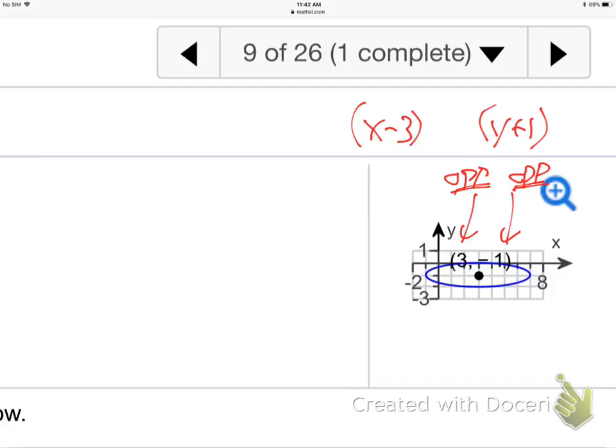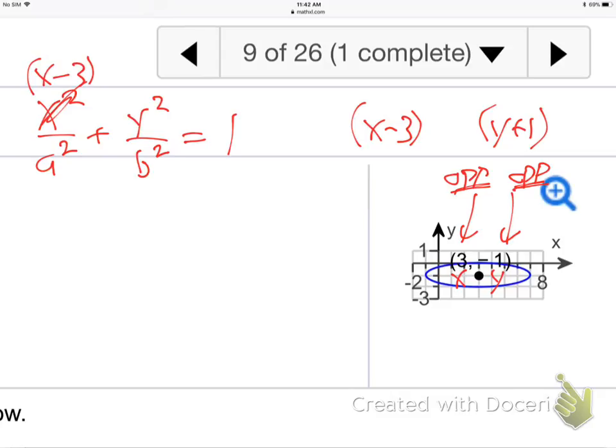So he's the opposite of whatever. If you have positive 3, it's minus 3, and that's x. And the y, it's going to be opposite, plus 1. Always. Other than that, just try to do the regular. What do I mean regular? It's normally x squared over a squared plus y squared over b squared is 1, except instead of x, I'll have x minus 3. Instead of y, I'll have y plus 1. Good so far? That takes care of the center. That's all you got to do when they move the center. It's pretty easy. It's just opposite, opposite. Because remember, if you plugged in, that would make it 0, 0, wouldn't it?